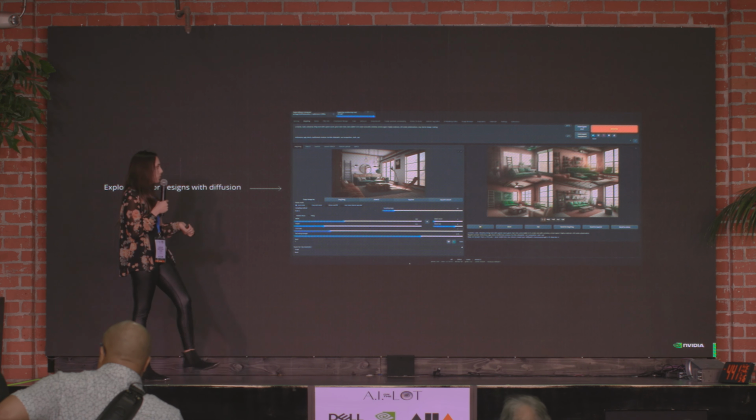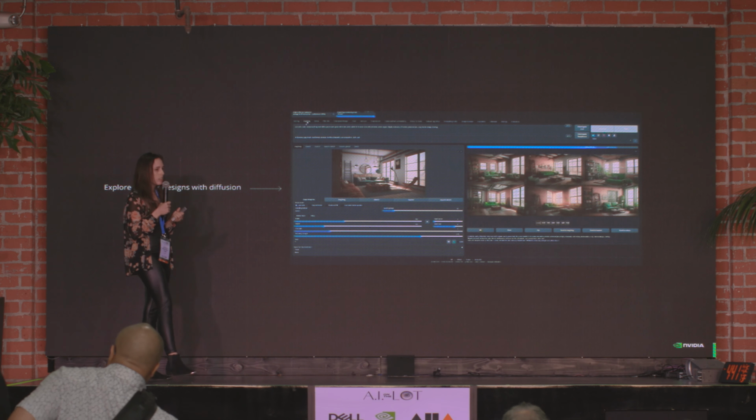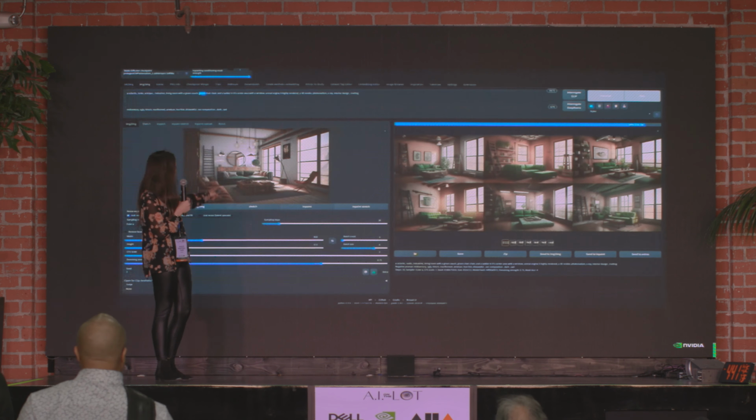And I do have this whole workflow here, so you can see the entire process of how I work in these diffusion models. So here I take an image, and basically I'm creating new designs of that image until I find something that speaks to me and inspires me. The next thing I do is I generated a floor plan with generative AI, and then I used planar to scene to turn it into a 3D model. And then I used NVIDIA Canvas to create an environment.